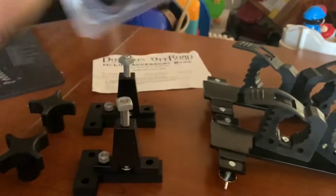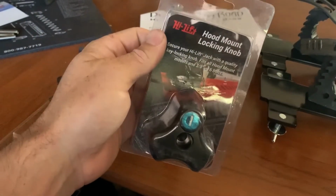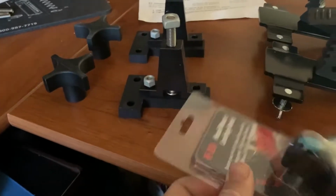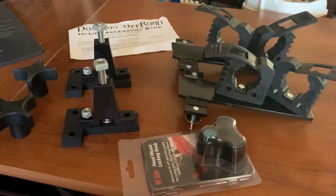Then I'll probably get another locking mechanism for the shovel and axe. This will be the locking mechanism for the high lift jack. So yeah, let's get it going. Hope this helps anyone that's trying to do it.